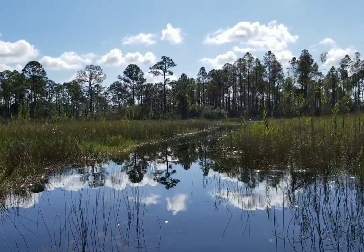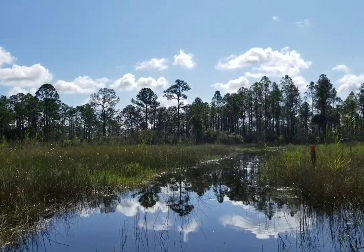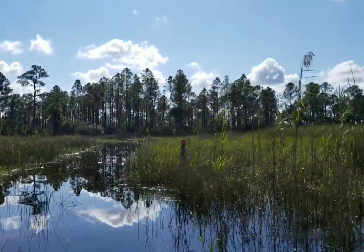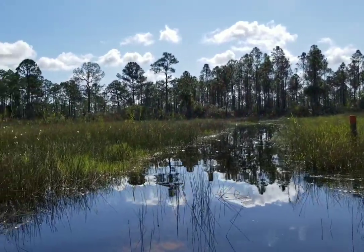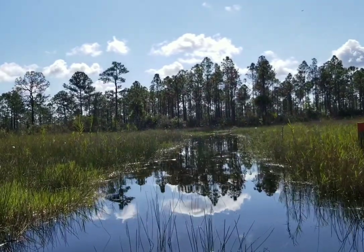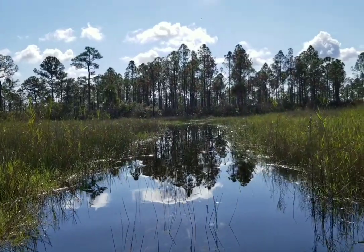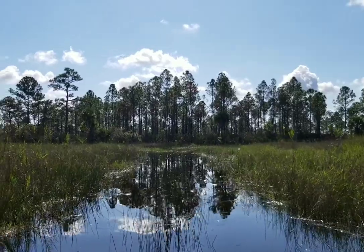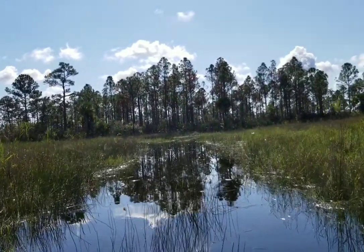I should have filmed what I was trying to make my way through before, because at least here there's a path and blazes. Before it was just water and water and water, and you couldn't see the blaze across the way. And again, it's because it's a little wet right now on the trail, so that part is dry at times, and you can just cross, I guess, what looks like a bridge. But with me, I was just kind of fumbling around in the middle of a body of water. It wasn't deep, but it was just confusing, and I had my GPS out.